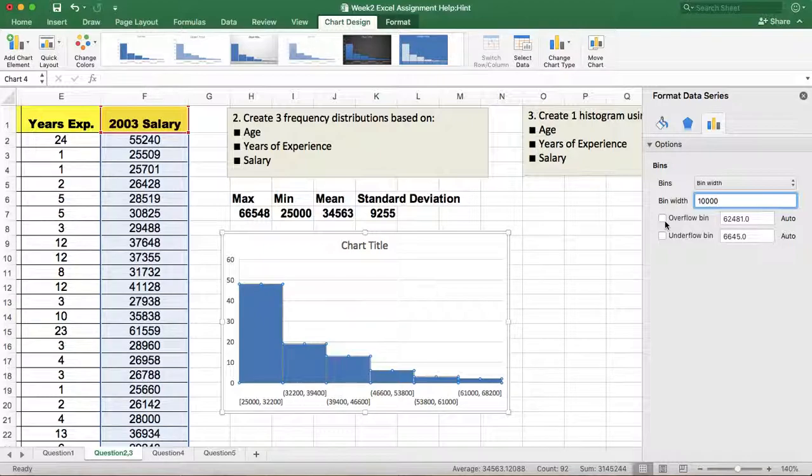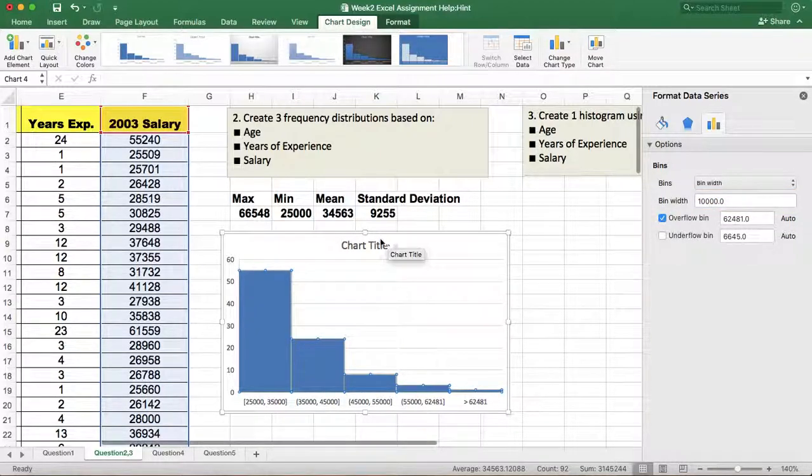Also, for the overflow bin, we need to look at the maximum data here. Maximum is this value, so we better have 65,000 as our overflow bin. Underflow bin, look at the minimum data here.